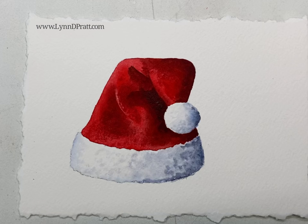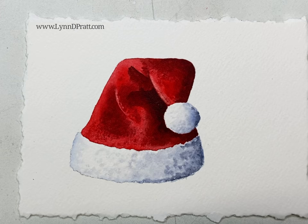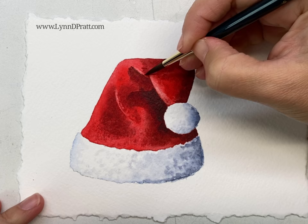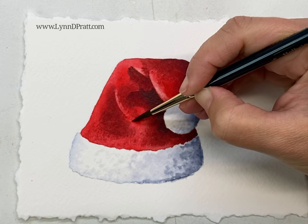My blue is in and my red is completely dry. So now I'm just gonna go back in and lift out just a little bit of the highlight on that edge. So I'm just very gently with my brush going in and just kind of disturbing the paint enough so that I can lift a little bit. I don't need to lift a crazy amount. I'm not trying to get it back to white. I'm just wetting it enough to pick up a little bit of that highlight to really give the hat just that much more of a three-dimensional look by adding that highlight in that bright area.